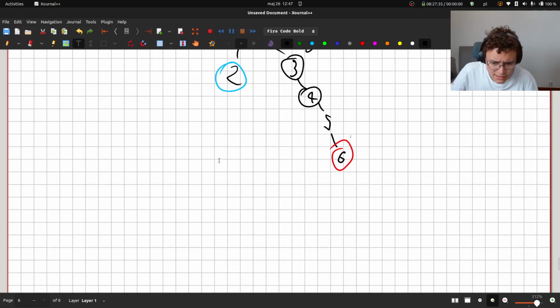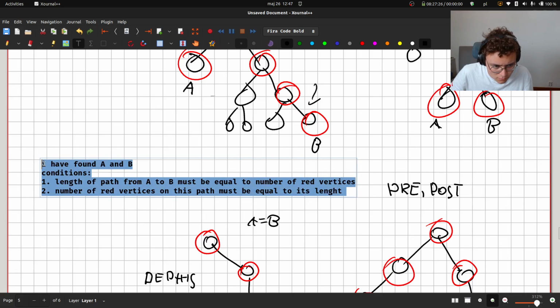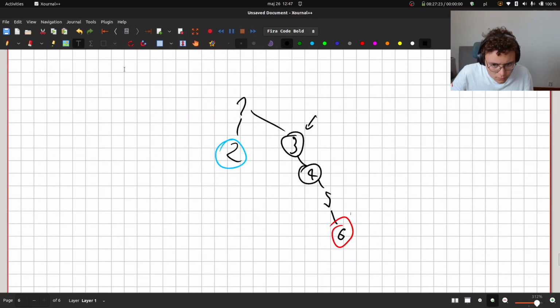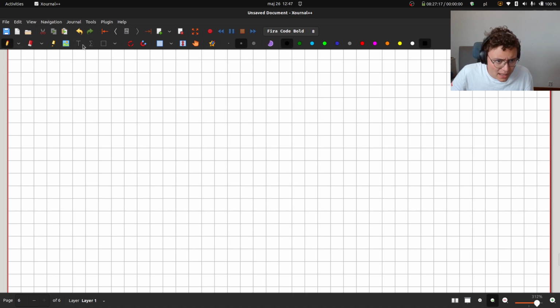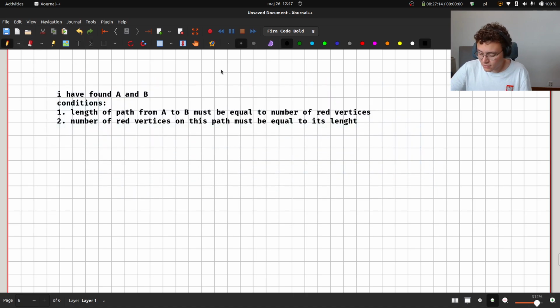In this solution, maybe I will copy it down here because I will have more place. In this solution, we will be using a pretty known formula.